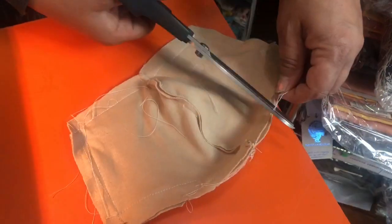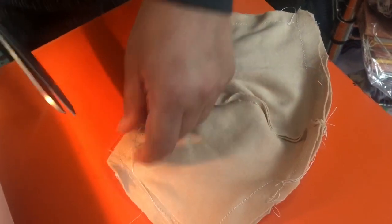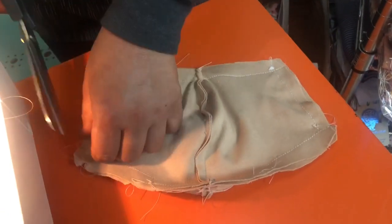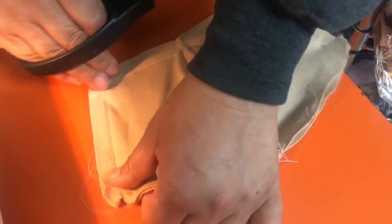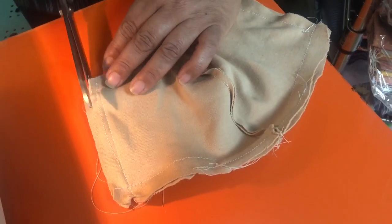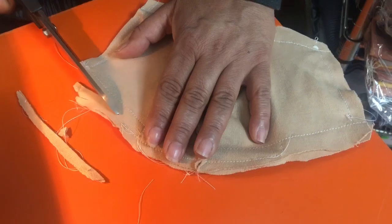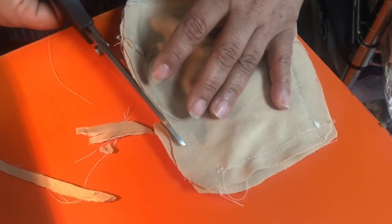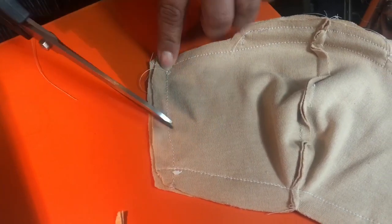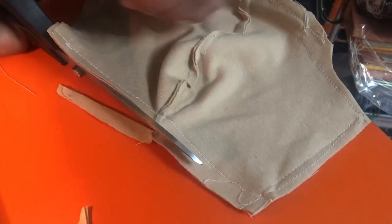Okay, now I have a ton of threads and a messy looking thing. I'm going to trim off all the excess threads so they don't become a pain in the neck later. And then we're going to trim the side, and go up where the casing is, we don't want to mess up the casing. And I trim this side. We're not going to trim this part, because we still have to sew it. And we're going to trim the bottom. All the sides that you sewed, we're going to trim.